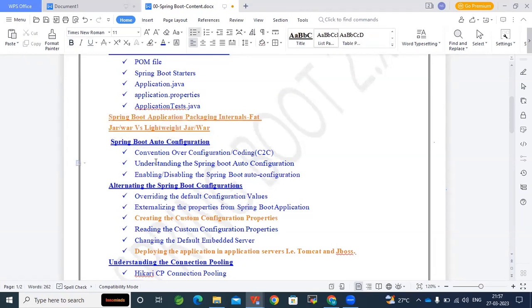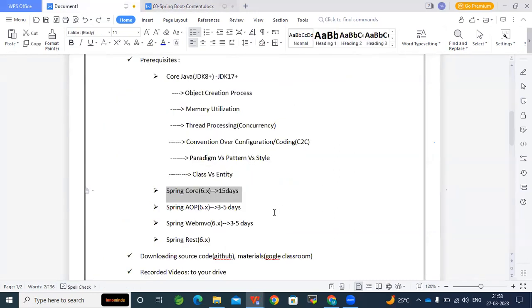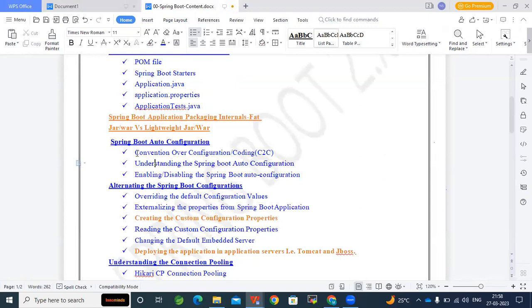Of course, by default Spring Boot is using this auto configuration concept with some conditionals. So here we will take advantage of conditionally loading the Spring Beans, meaning conditionally creating the objects, which is what we're going to learn here in Spring Core. Again, the same concept we will use here.